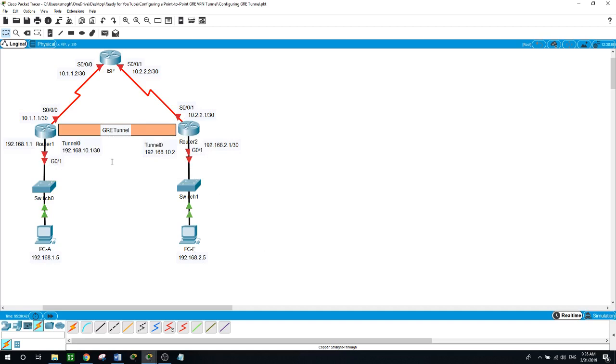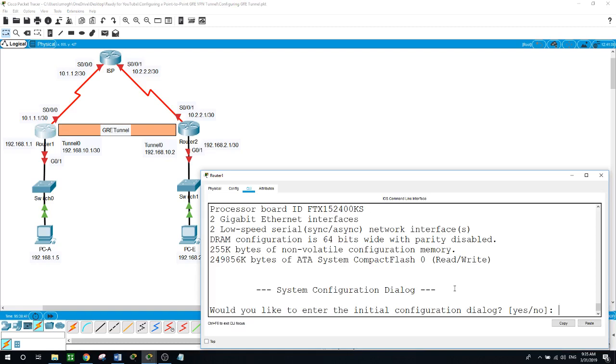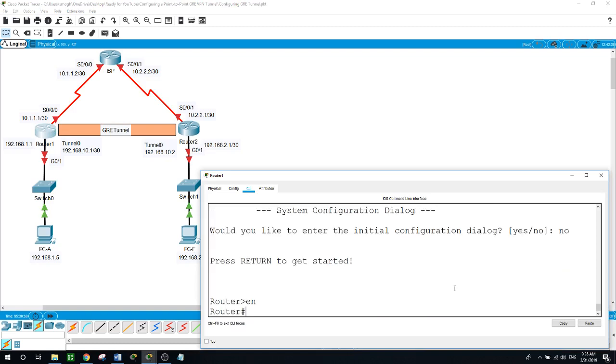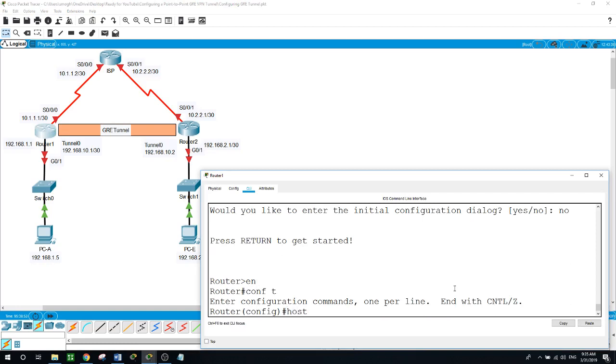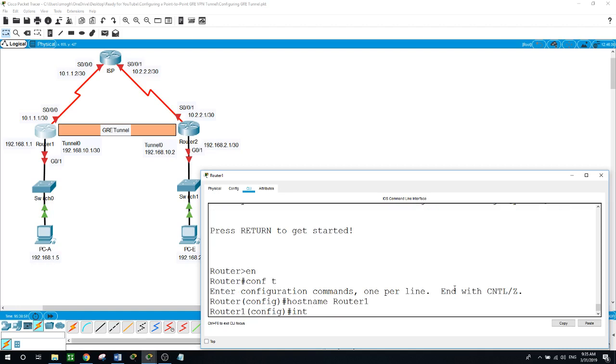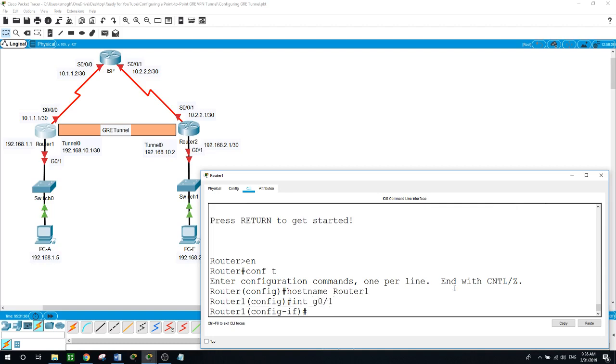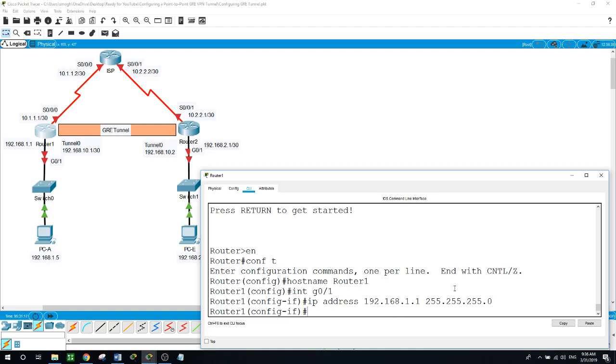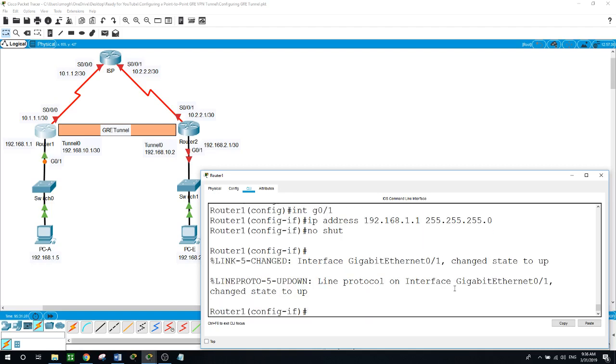Here on router 1, I will configure the interfaces. First, let us type no here, and then enter, configure terminal, host name. I'll give it the name router 1 here, and now interface. The interface facing the network, Ethernet 01, IP address of 192.168.1.1 with /24 subnet mask, and no shut to open the port, or no shutdown.